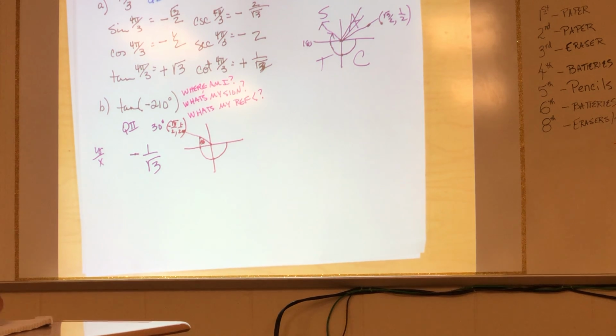Wouldn't it be negative square root of 3 over 1, or 1 over the negative square root of 3? Does it matter where I put the negative sign? No? Okay, as long as I just put 1, I'm good. I don't care where it is. Just because I put it somewhere doesn't mean it goes with that person. It means this fraction is a negative. It has a negative value. So I can stick it on the top or the bottom. I'm not looking at who you put it with.